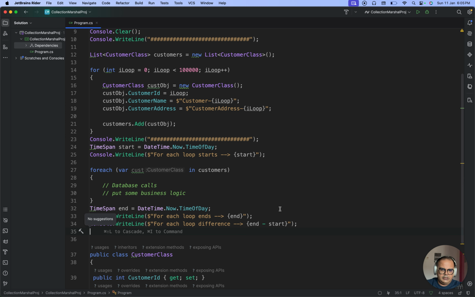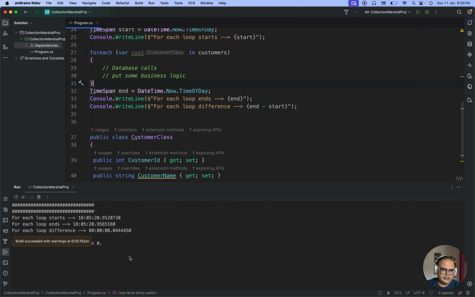Okay, let's check out the for each loop. So I've run the console application and it's running. You see over here, this is hours, minutes, seconds, milliseconds.